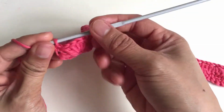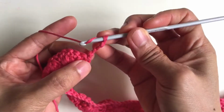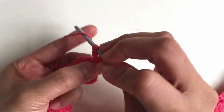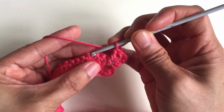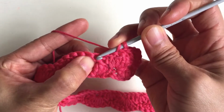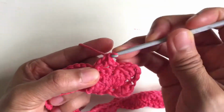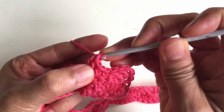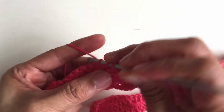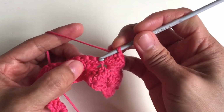Round 3, turn your work, chain 3, and make 2 double crochet in the same space. Skip 2 stitches and single crochet on the 3rd stitch. On the single crochet, make 5 double crochet in it. Now keep repeating this sequence each and every round until you have 20 rounds or your desired length.